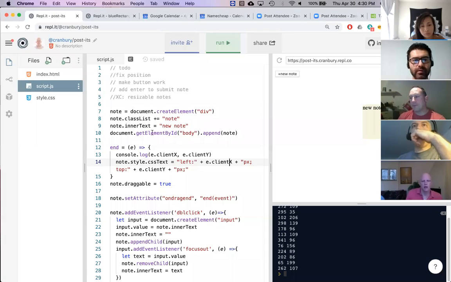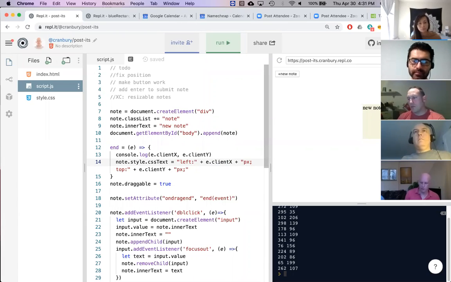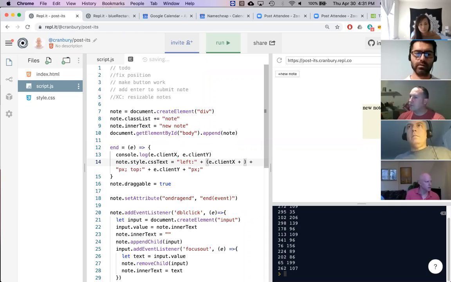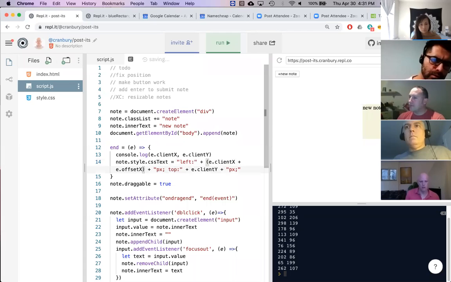So I like where you guys are headed. We're going to do math with this. So you were saying whether it's pageX or clientX, you want to, let's put this in parentheses here, do some math before we add it to the string. Is that right, Meg? It seems like there's some sort of way we can figure this out. No, I think we almost got it. We almost got it.